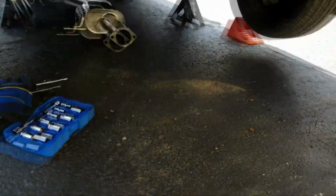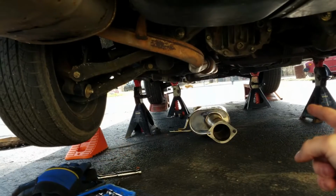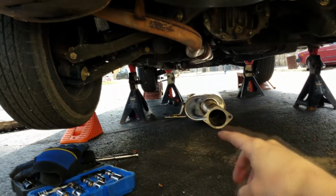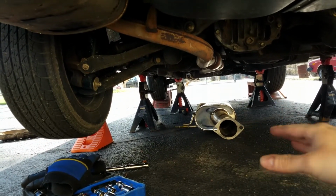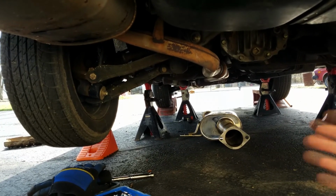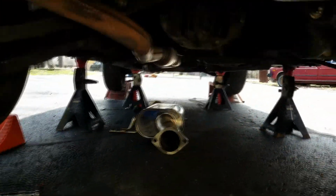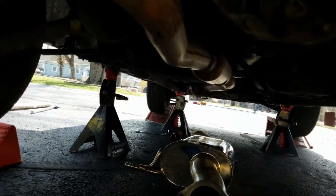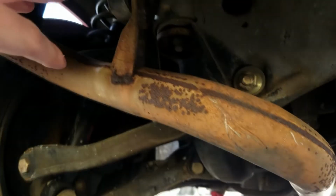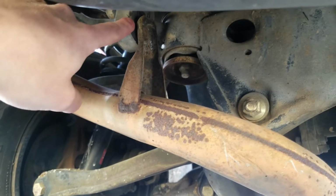get the exhaust down out of the way and to get clearance for the catalytic converter flanges, and ignore the mid pipe right now, we were just setting it down, kind of seeing where it was going to lie once we have this installed. But in order to gain the clearance for that catalytic converter, we came all the way back to the very back of the exhaust up to this exhaust hanger.